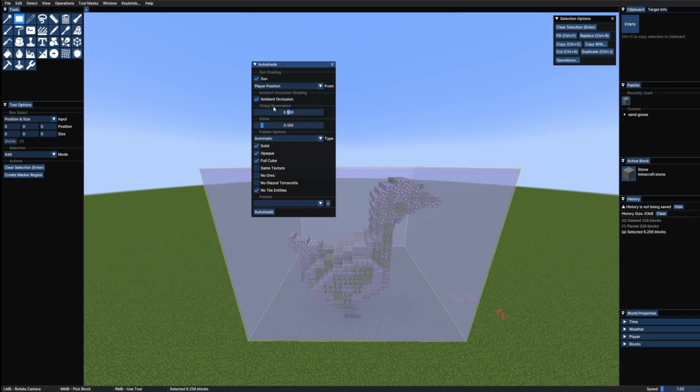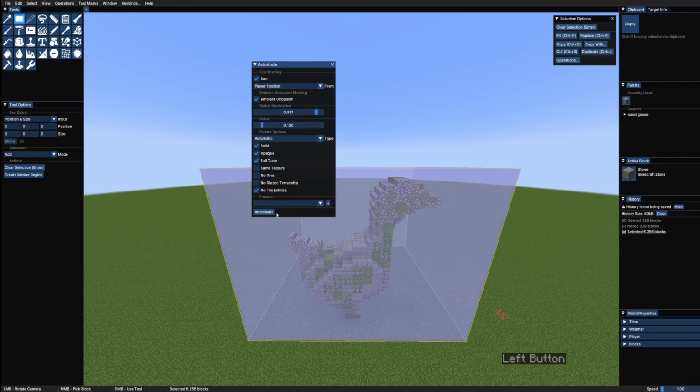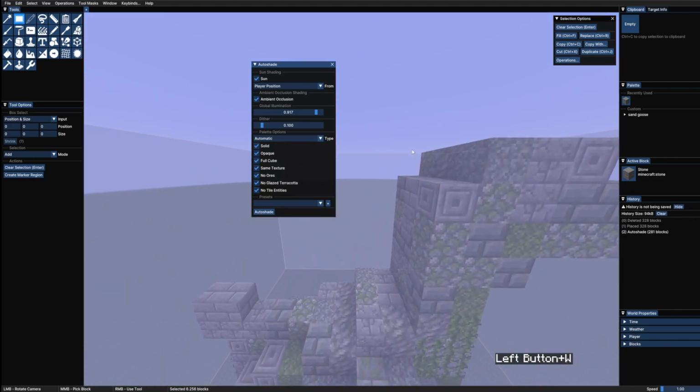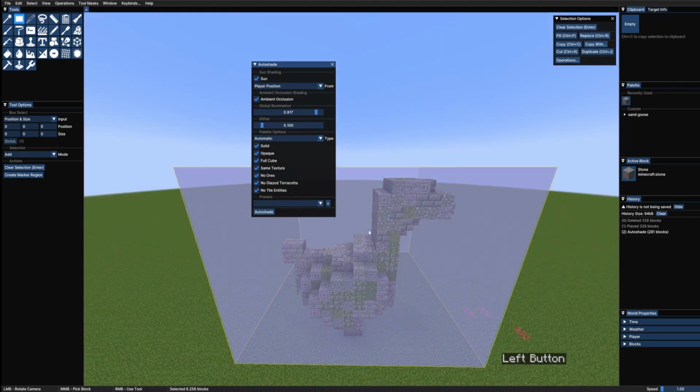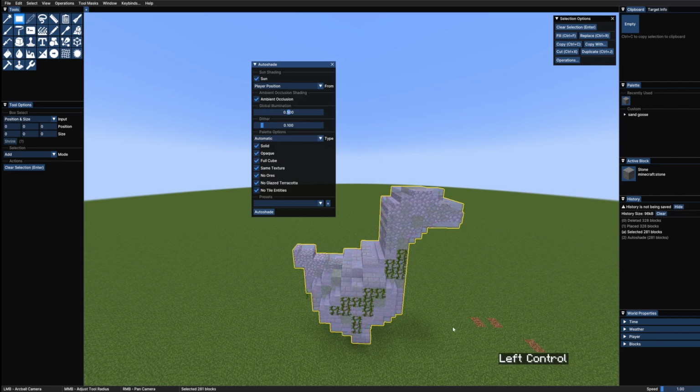Then we have global illumination. Global illumination, you need to see it more like a mirror effect. It will be that the light bounces off other blocks towards other blocks. So if we turn this up and we would auto shade it, let's just turn these all on for now. We would auto shade it now. It means it will add more blocks that are the same color, and if we put the global illumination down, it will make the shade darker, just like you see in here. Now let's put this back to where it was. We can press Ctrl Z to undo all our shadings.